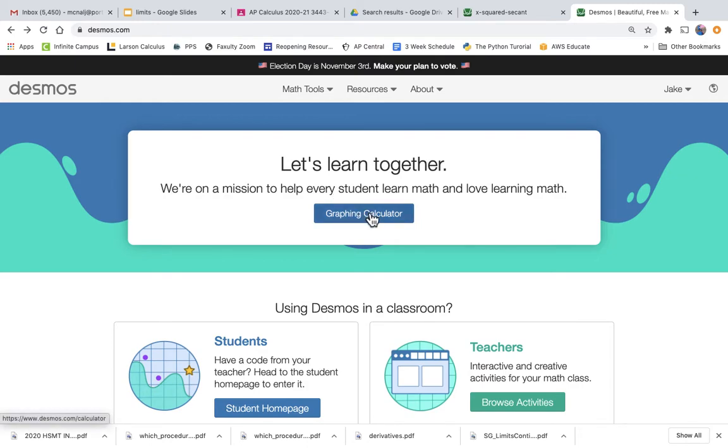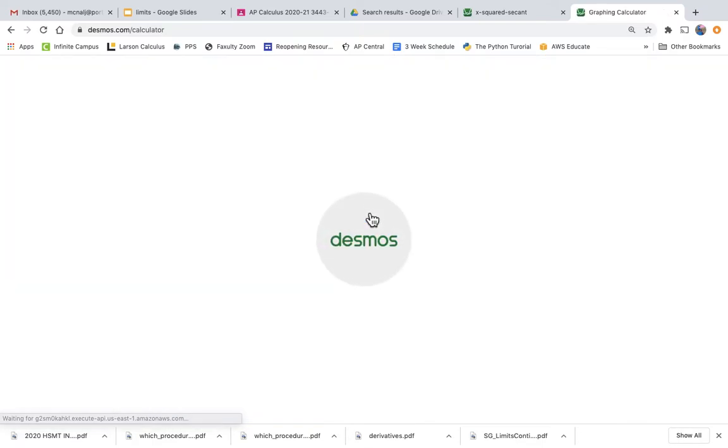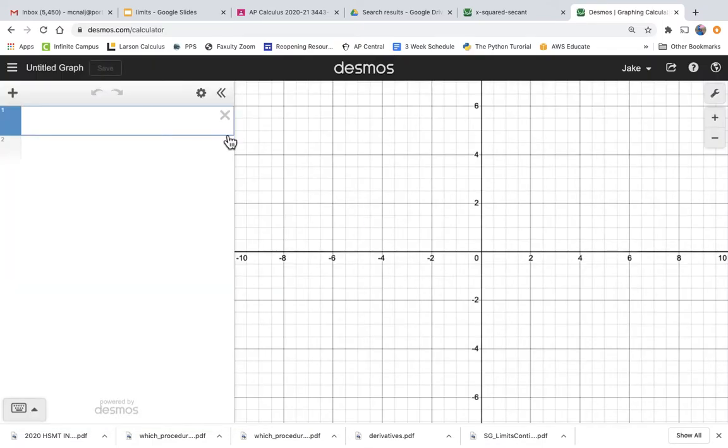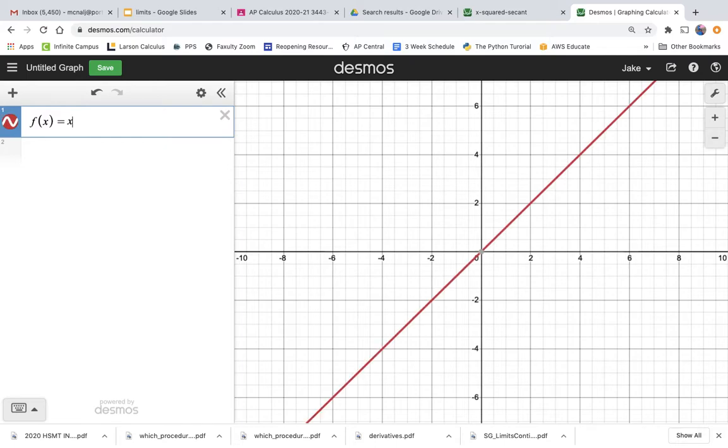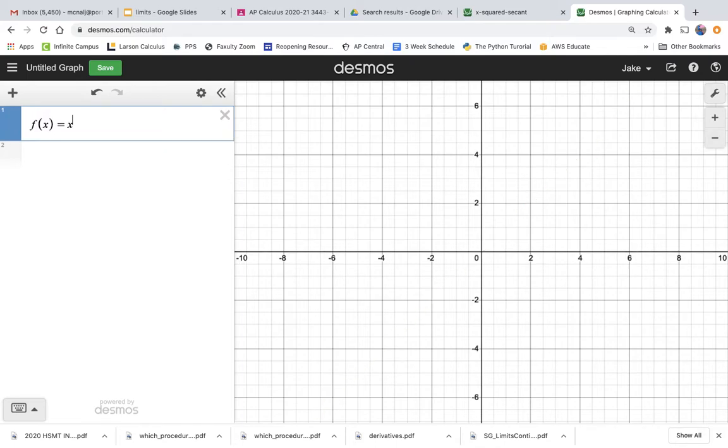So let's go into our graphing calculator as always, clicking this blue button, and up comes our Desmos and let's graph a function. So I'll just do f parentheses x, close the parentheses, equals, and let's do x cubed. I do that by x and then shift 6 gives me that caret that allows me into the superscript 3, x cubed, and then my function appears.